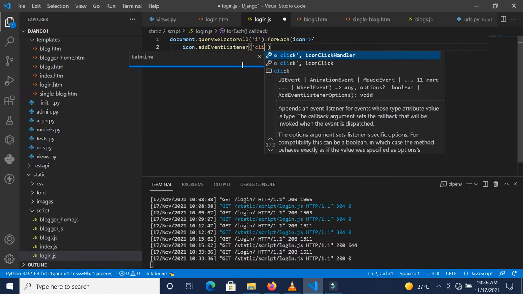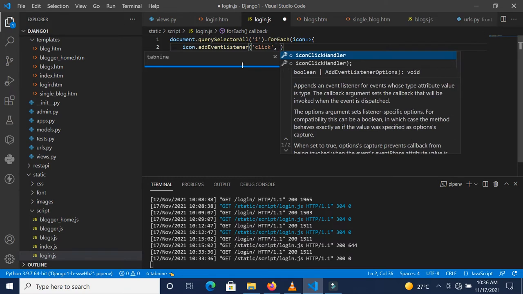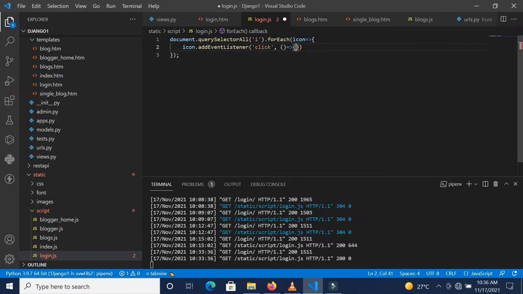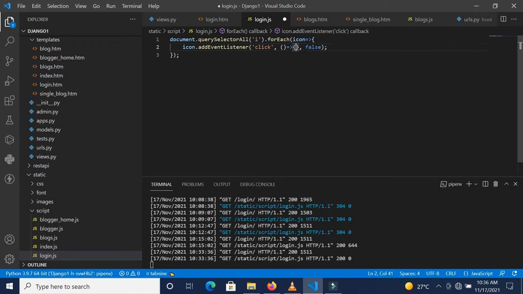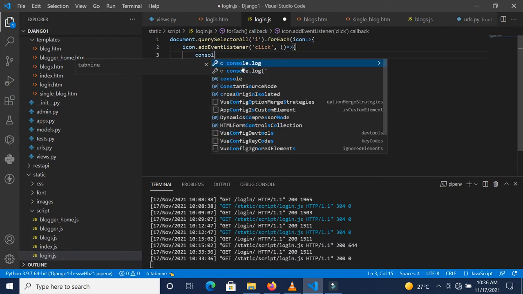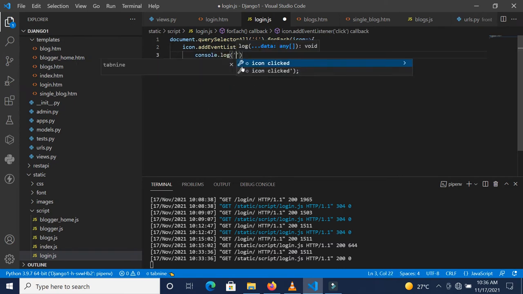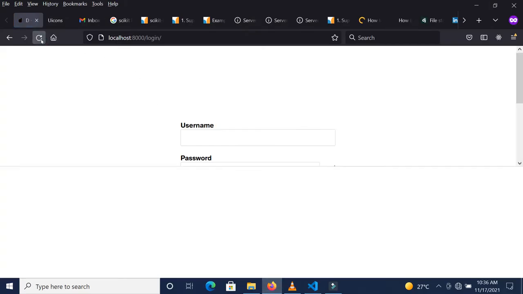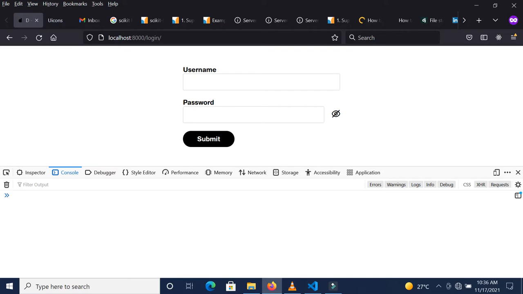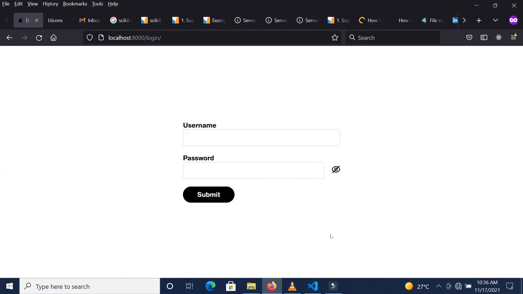So when a user clicks on it, we want something to happen. For instance, we can console log clicked. Now if we reload and open our console, as soon as I click on this, it says clicked. Good.